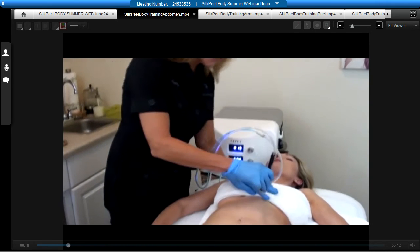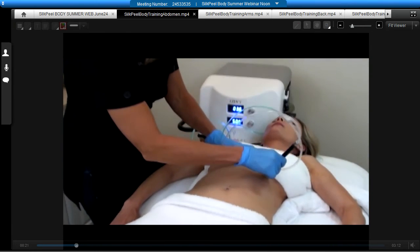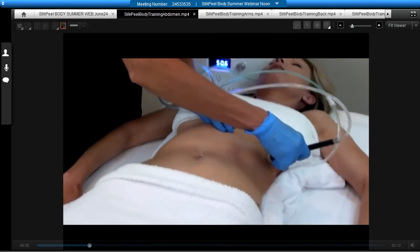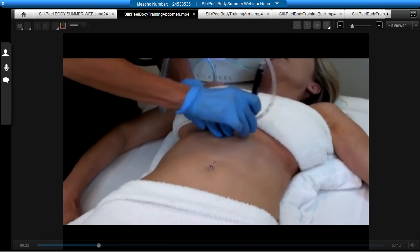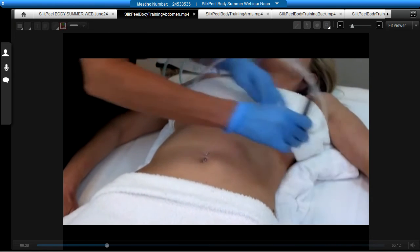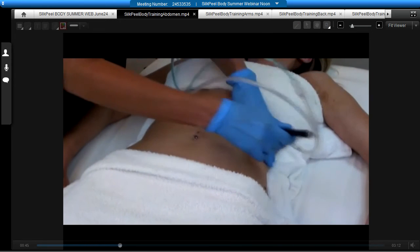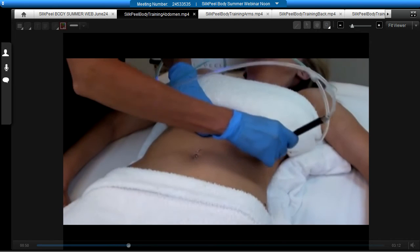In all of these treatments, we are working with the lymph system. So this is at a 3.5, Dawn, and is that too much suction for you? No, not at all. Okay. So we're at a 3.5 and a 50 flow. And we always start medial to lateral. And we have little towels rolled up here to grab excess solution. And if there's any excess solution, I like to rub it into the skin whenever I'm doing the body treatment.